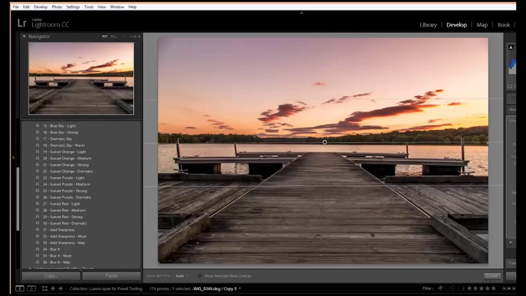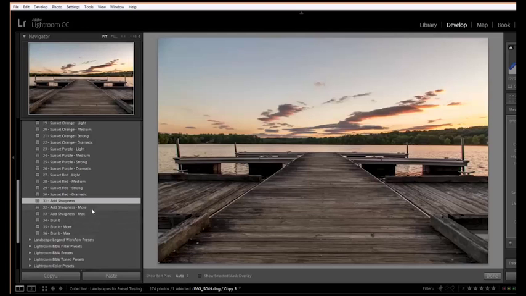Then the last presets here are for adding sharpness. There's 3 different varieties of sharpness, and same thing with blurring. And the blurring will decrease the sharpness and clarity. I like to use the blur presets at times for impacting the water, blurring the water in a lake photo or something like that.